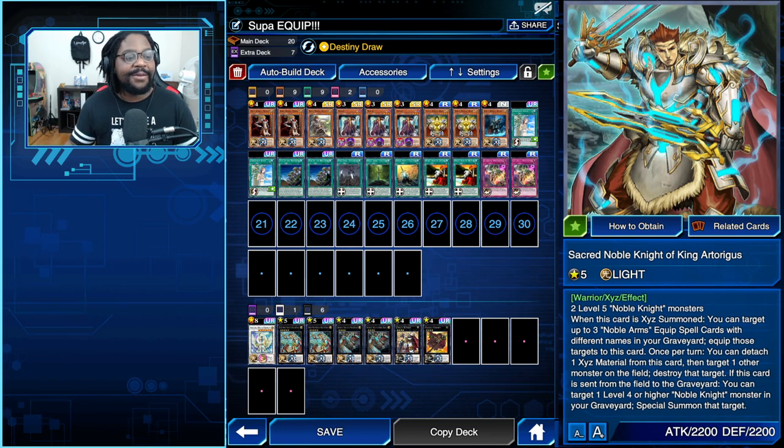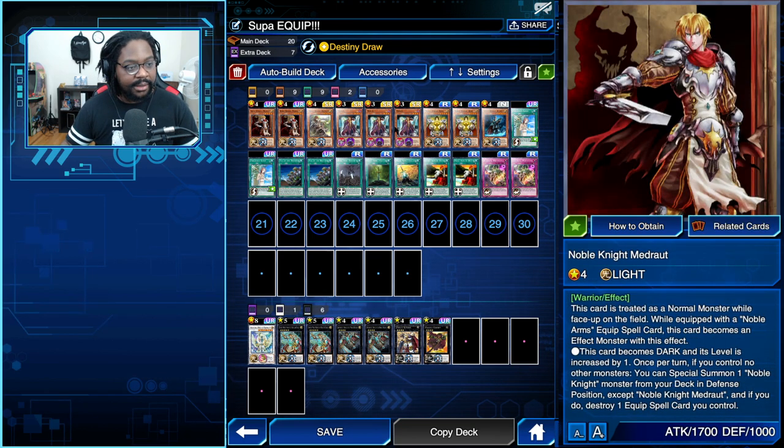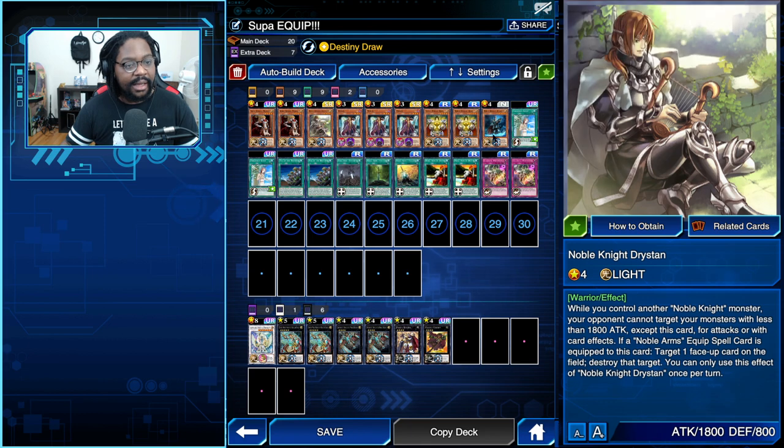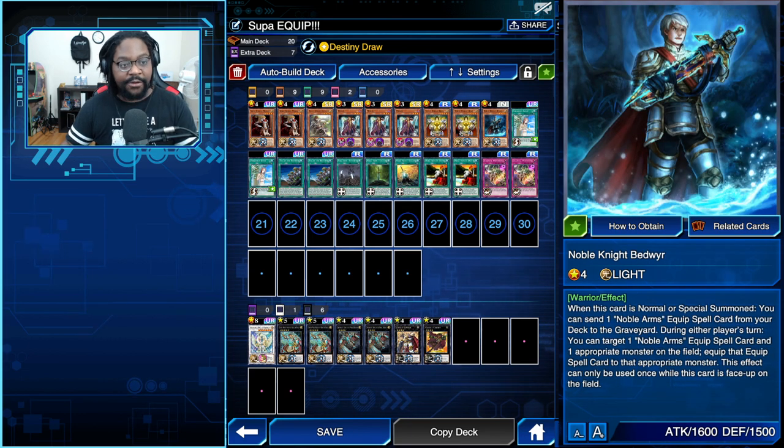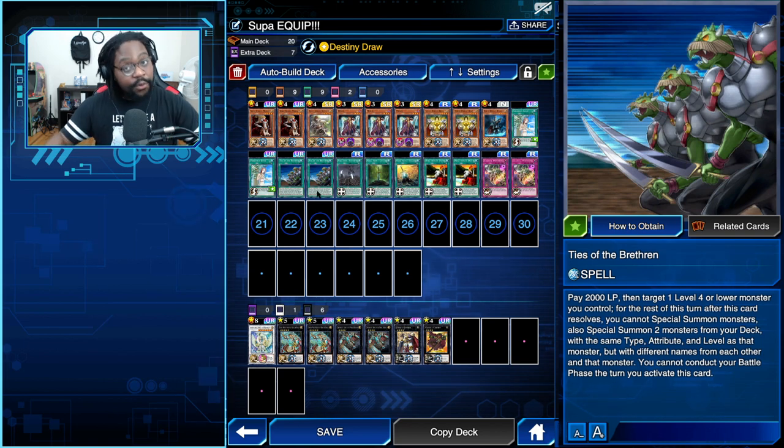So what I found is Ties of the Brethren, bringing this card back from the old style that we used to play this deck, is one of the best cards you can use, because on the first turn or any turn, you can use Ties of the Brethren and bring out Madrot, bring out Dryston, and bring out Bedwin. So you have two main combos. You're either using Merlin or you're using Ties. Either way, you have a competitive combo.